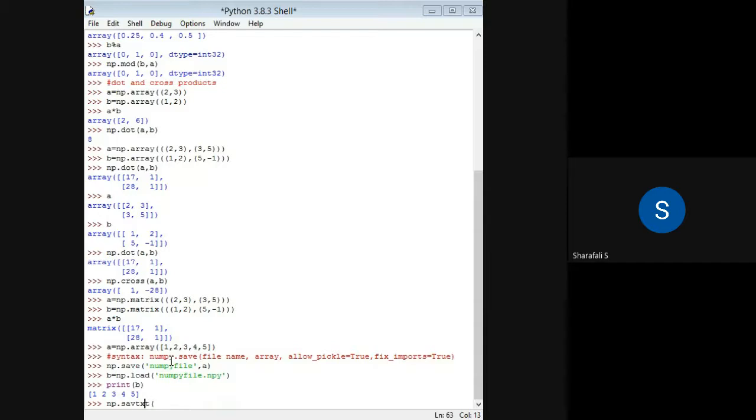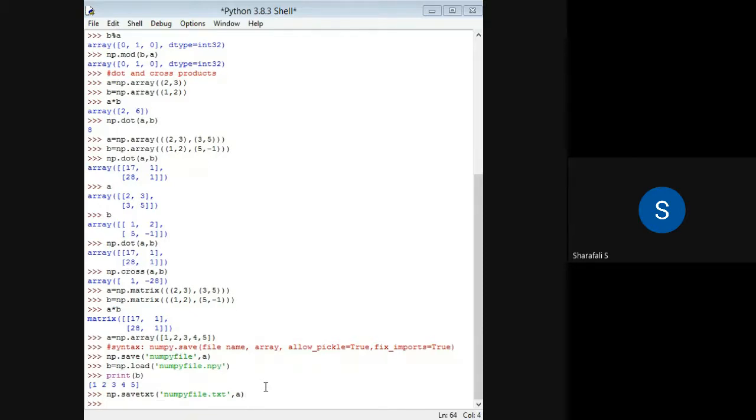Oh, I think I missed one key here, savetxt. And in this case, you just give the extension as .txt, comma, I have to save a as txt. So it is just saving that particular array as a text file.